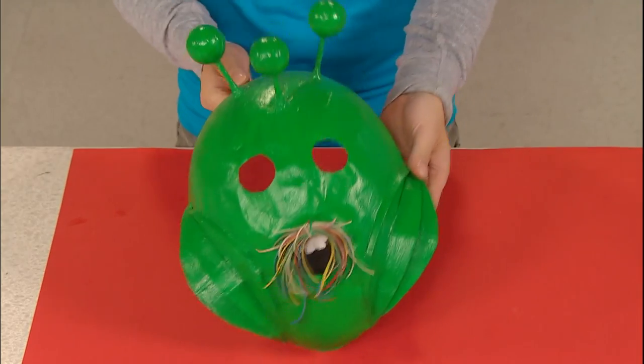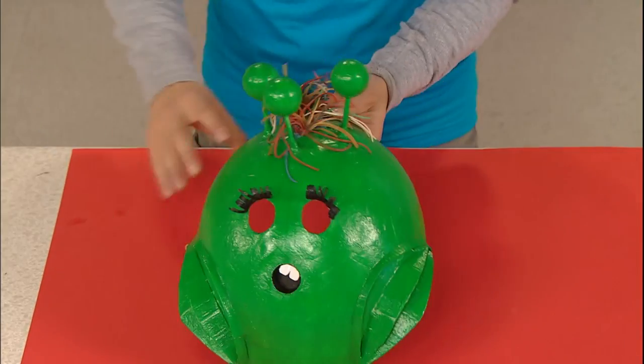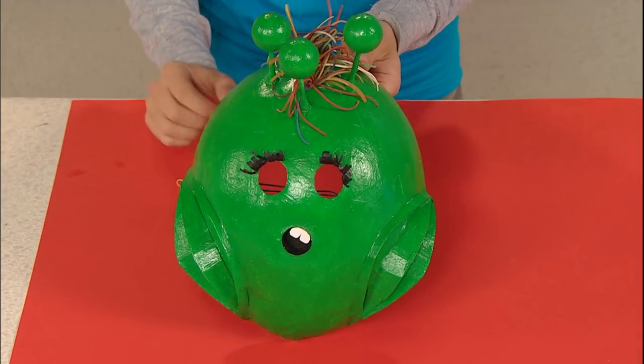But I didn't just make one mask. I made one for everyone in my family. So here's my dad, and he has the mustache. And then I made my mom. And my mom has big eyelashes, so it looks a lot more like my mom.